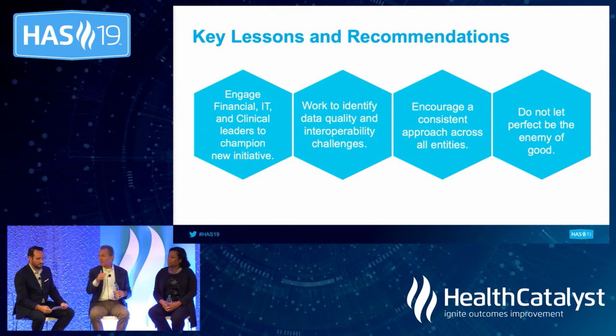It may not always be about lowering the cost. It may be about raising the cost in the right instance, but it's that where's the balance between the quality and the cost so that we're doing the right things and maximizing the outcomes? And again, if you don't have cost and quality, you can't make the right decision, right? If you only have one or the other, you very well could make the wrong decision. So I use the example of the nursing units. So the most costly nursing units, they may be our best.